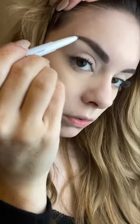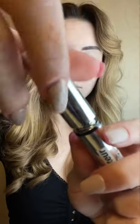Next we're going to move on to the eyebrows. First we're going to brush the brows, then fill them in and make sure to have a sharp tail at the end. Next, a bit of eyebrow gel — just going to work that right into the brows, brushing them up and away.